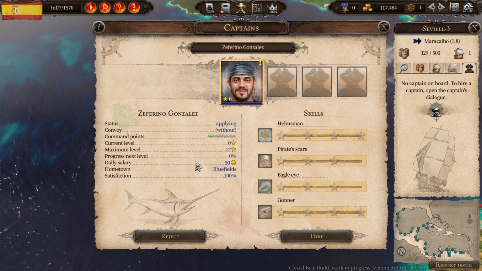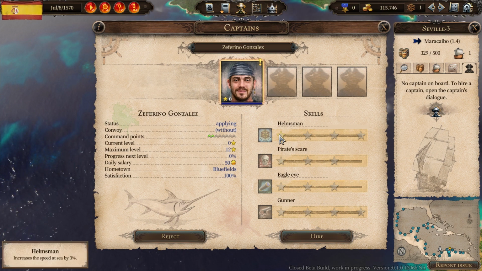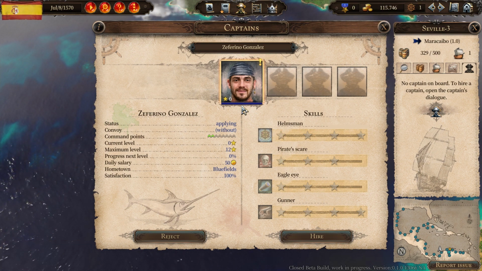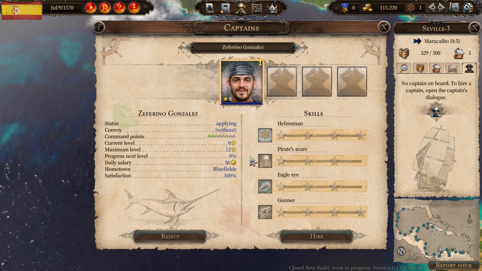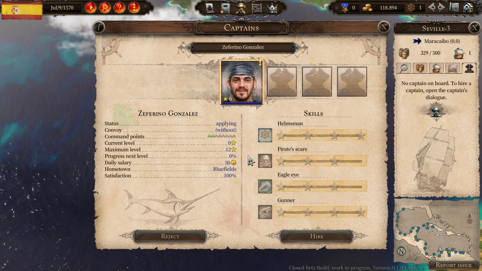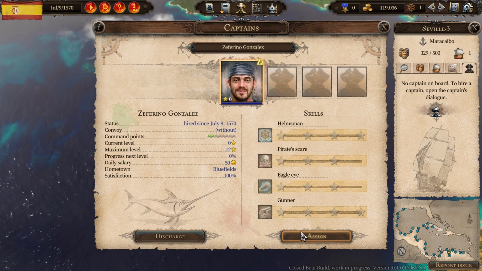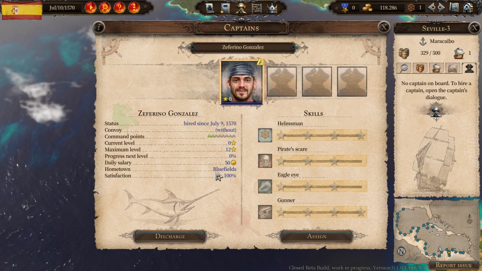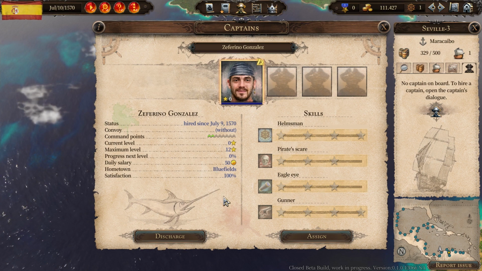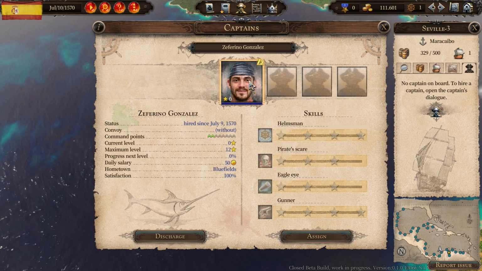Daily salary of 50 and you're in Bluefields. I can't see any immediate reason to not hire you, except that you literally have no skills. You're not a helmsman, you don't scare pirates. Pirates just look at you and go, yeah, whatever. Eagle Eye, Gunner, you have no skills whatsoever. But you'll probably get some as time goes by. Okay, I'm going to hire you. Now, you're in Bluefields. That was on the way to where I'm going right now. Do I have to go and get you? Or can you make your own way to one of my convoys?